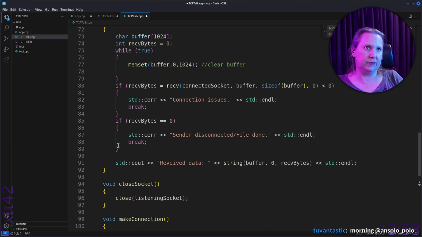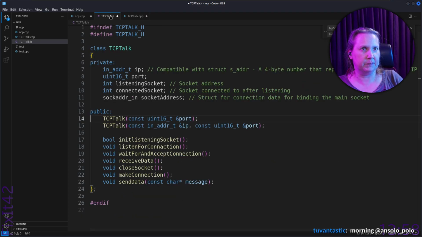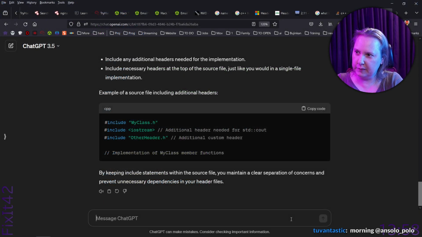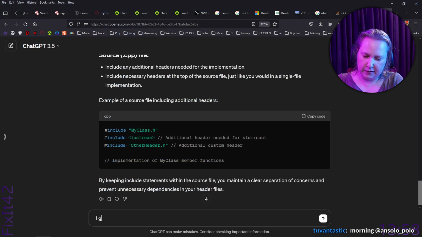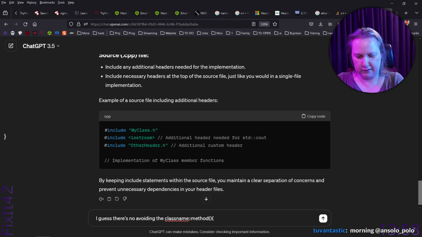So now we need to change these to all be in the class. Let's ask. I guess there's no avoiding the class name method in the CPP file.